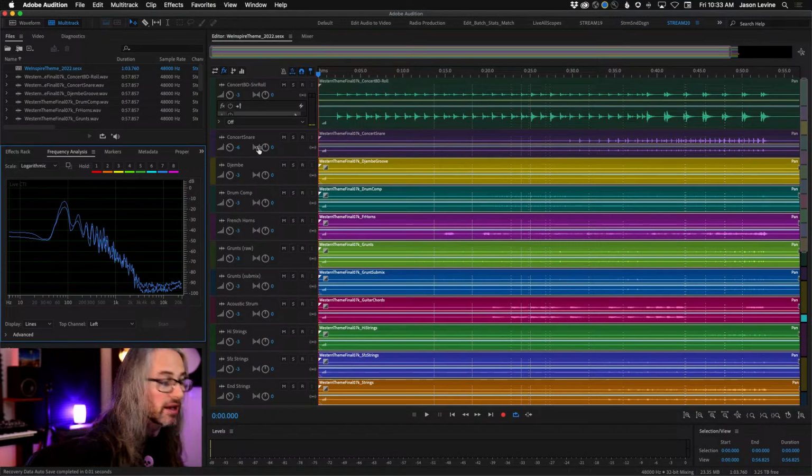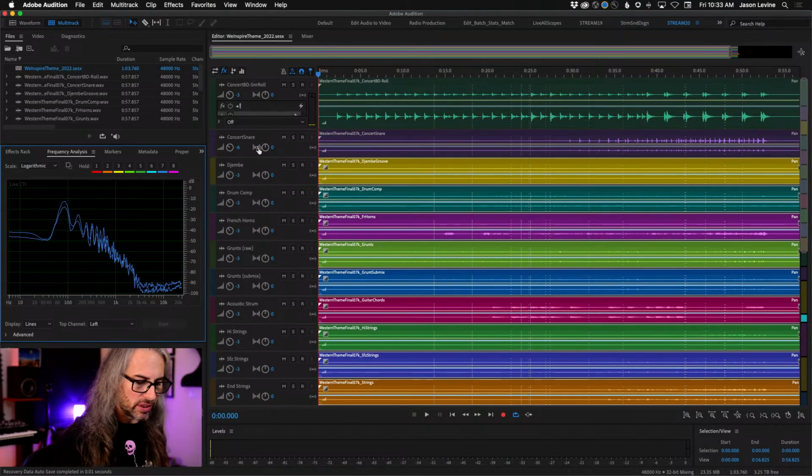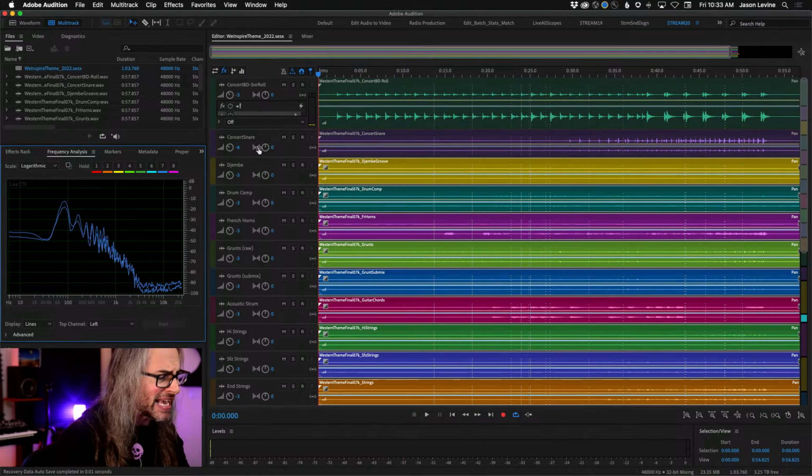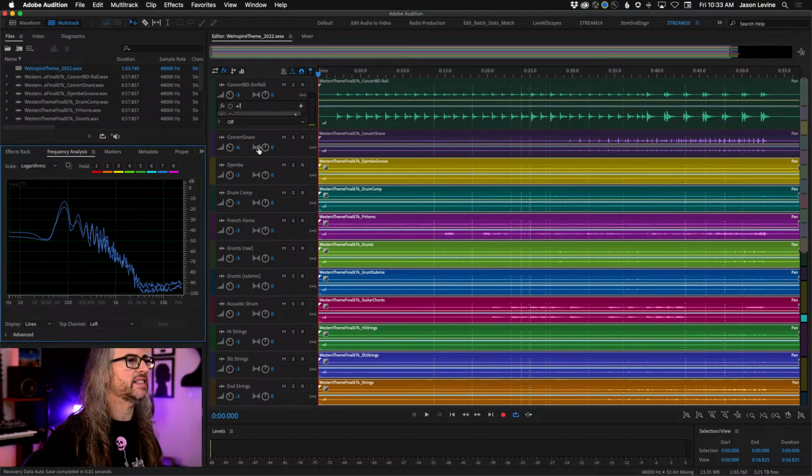Okay, Flashback Friday. So let's talk about this session. We're going to have a quick play of this first. As mentioned, this is partially mixed as it is because it's a stem export. So what I ultimately want to do is deconstruct some of these things, maybe add back in some compression.